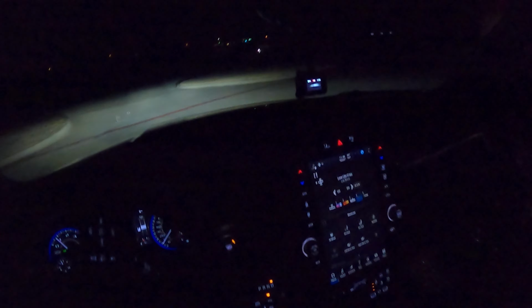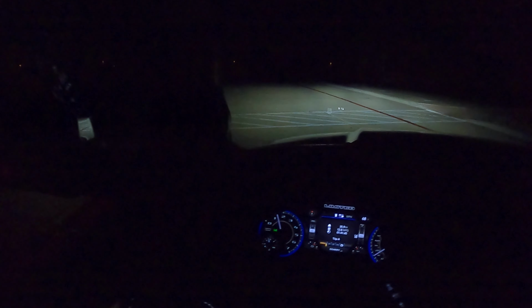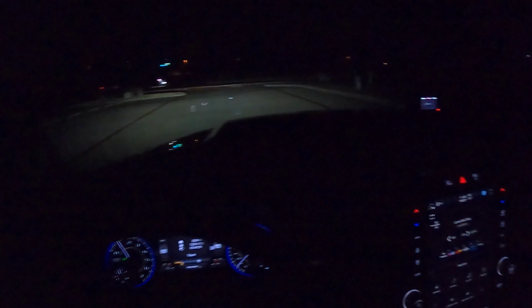All right, y'all, let's get behind the wheel in this Ram 1500. So this has the best end adaptive headlights, as you could see, and watch this, just cruising along. It's extra dark. Let me look over here, turn my blinker on, and it illuminates right over there. Same thing over there. I really like that.